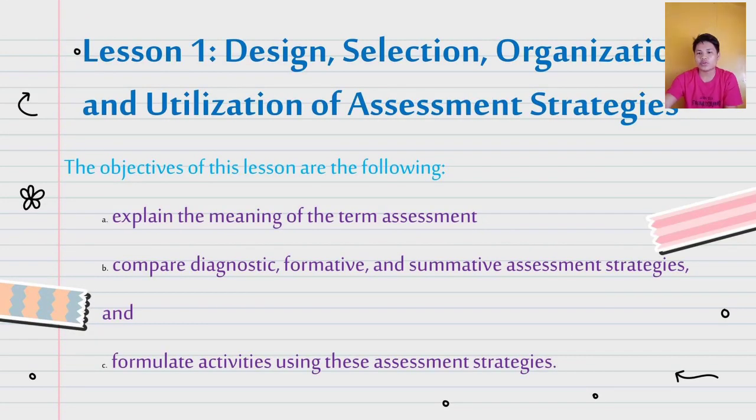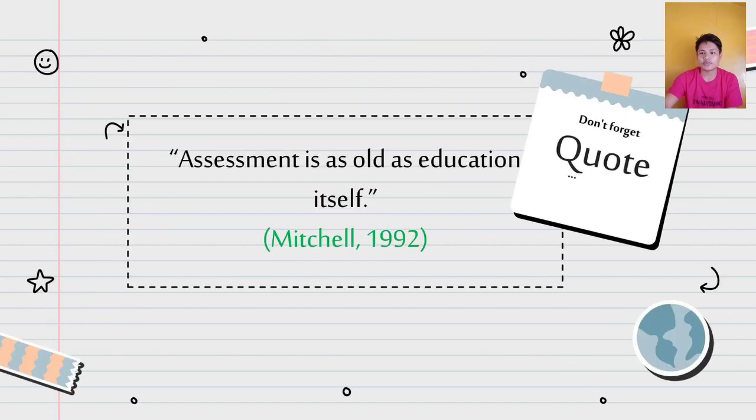So first, I am going to report Lesson 1, which is Designing, Selection, Organization, and Utilization of Assessment Strategies. The objectives of this lesson are the following. At the end of the lesson, learners will explain the meaning of the term assessment. Number 2, compare diagnostic, formative, and summative assessment strategies and formulate activities using these assessment strategies. So now let's start with this quote.